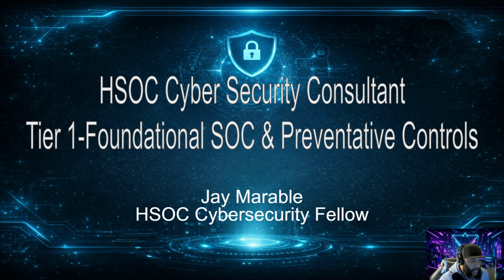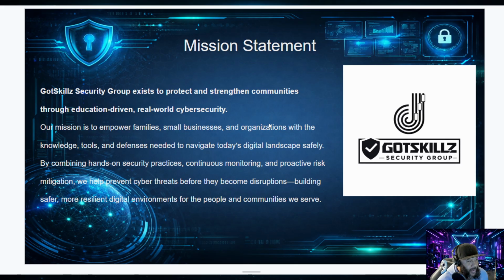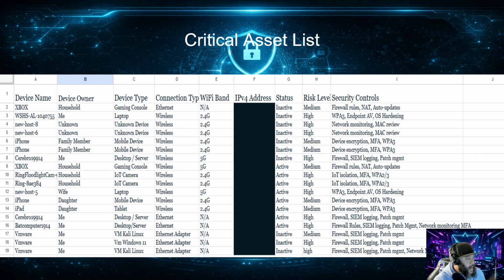Let's switch over here. All right, and again, we're going to start with our mission statement. Scale Security Group exists to protect and strengthen communities through education-driven, real-world cybersecurity. Our mission is to empower families, small businesses, and organizations with the knowledge, tools, and defenses needed to navigate today's digital landscape safely.